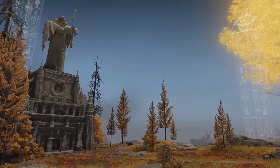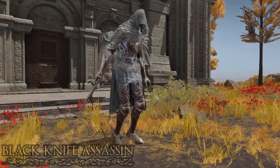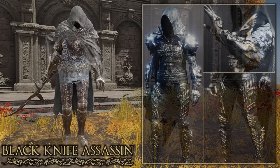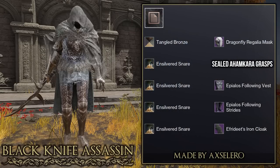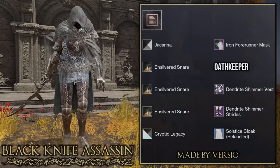Now we're going into one of the further areas — Altus Plateau. Depending on where you go you can come across a Blackknife Assassin, which was actually the most popular enemy that people based their sets off of. There were two sets worth showing. The first is absolutely outstanding — the cloak choice is by far the best they could have gone with, and they used a faceless Hunter look since the Blackknife Assassin has no apparent face. Really good job to Accelerate on their set. The second set also on Hunter went with a clean plated design — while not quite as good, still a really damn good job from Versio.